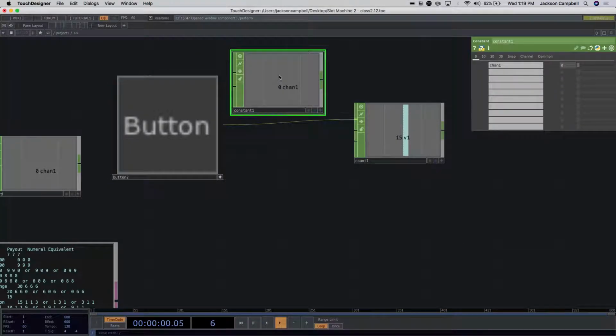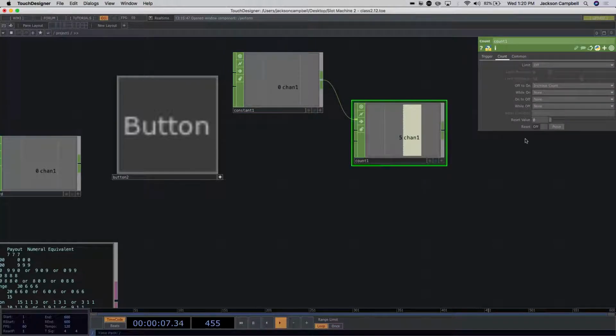You can use this to track changes in a CHOP and count how many times it passes a certain threshold. In our case, we're going to be mostly using it the way I just demonstrated, where 1s or 0s will be coming into it, and every time a 1 comes in, we increment. But you can also use it on some sort of fluctuating thing, where every time it goes back to 0 and then goes above 0, it increments the count. So that's a possible use for it, right?